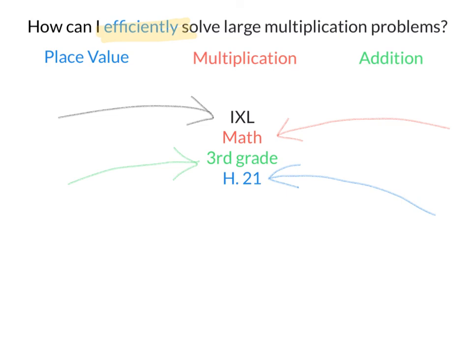Even though there's 3 steps to this, most of what you're doing in IXL, Math, 3rd grade, H21 is focusing on addition because that's actually a part that students leave off a lot. They figure out the place value, they do all the multiplication, and then they forget to add to get the answer. So this is going to focus on the addition, but it's also going to show you the steps that happen beforehand to get to the addition part. So examine each problem, take your time, understand what you're looking at, and we're going to practice this more, believe me, as we go along.